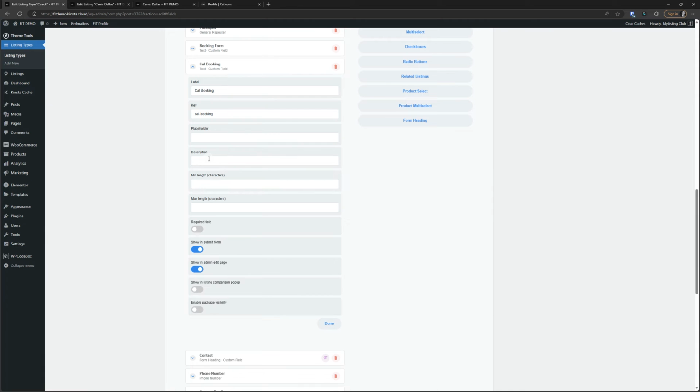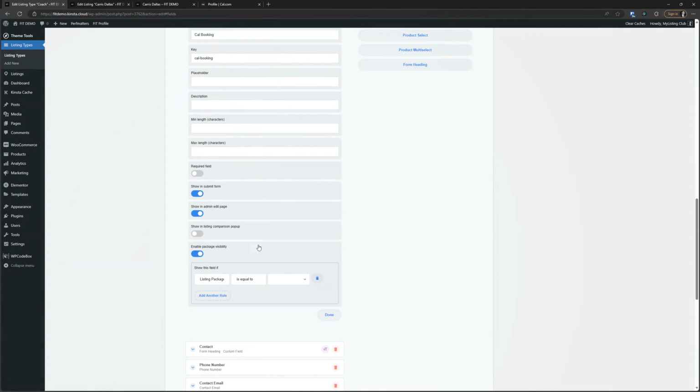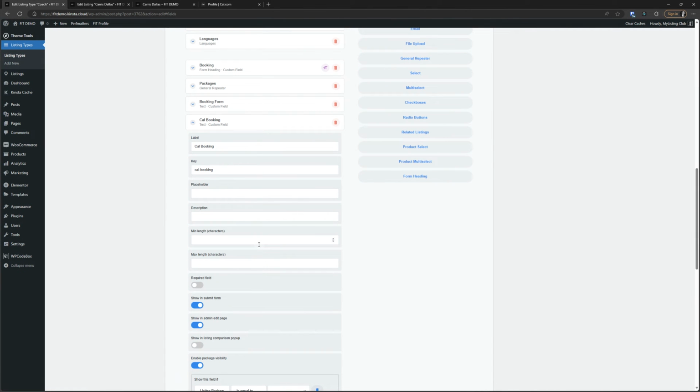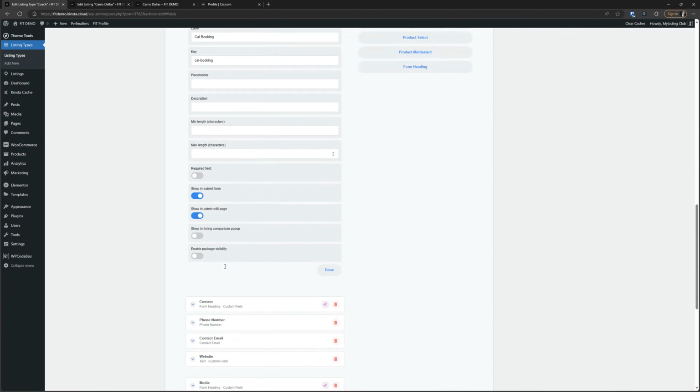So put something here in the description field that gives them a little bit of education on what this is for. This is a way for you to bolster to monetize more, or for the first time, depending on how you've got it going. Use this package visibility feature down here and say, hey, if you're on plan X, I'm going to give you access to this field to embed your booking information. What's really cool about this is you don't have to install a plugin that you have to pay for and maintain. That's going to add bloat to your website and all of that. It's just a free solution, super quick, painless, and beautiful, right?